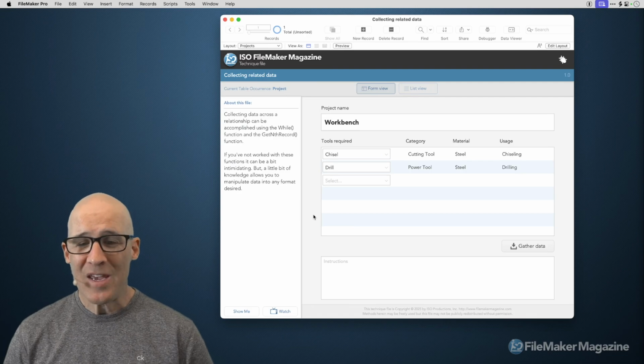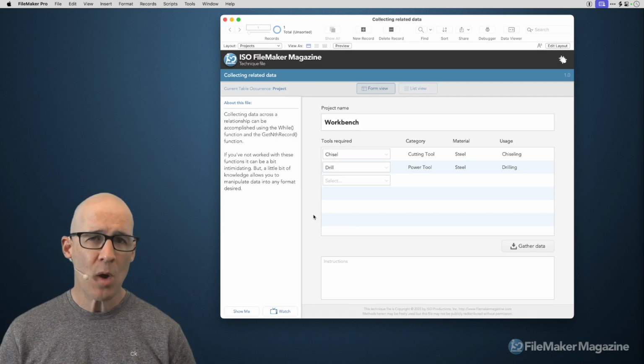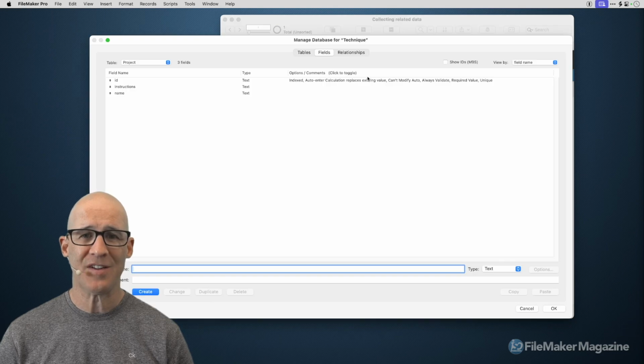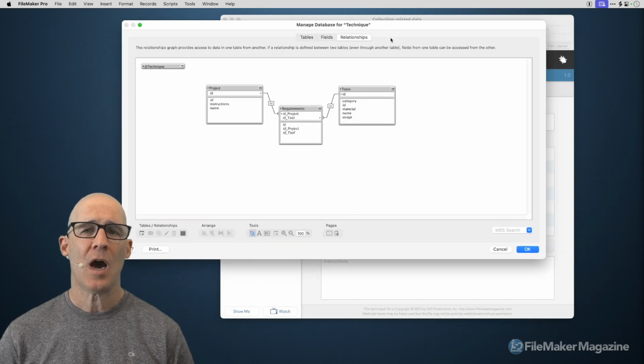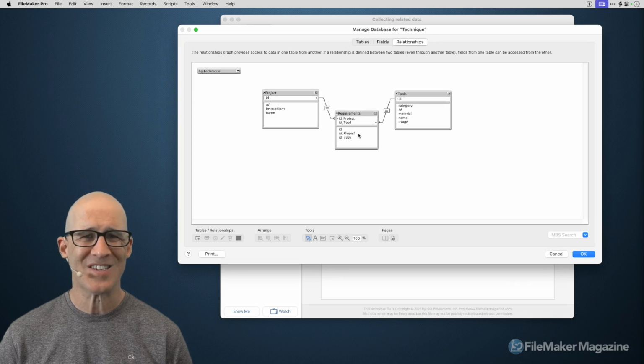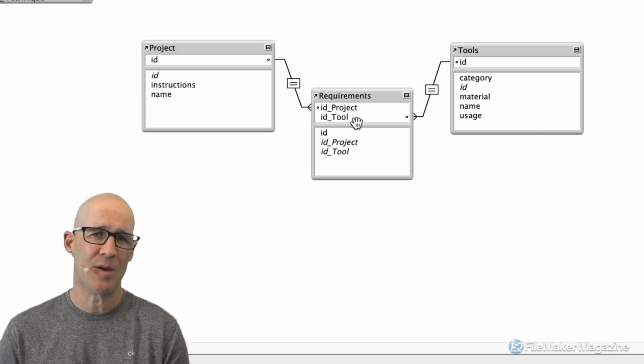All right, thanks for joining me here. As you can see, the file that we have is going to be one of the most simple examples. In fact, I'll go into the defined database. We will switch to the relationships. We will take a look. I am just doing this for the purpose of anyone who is not familiar with a standard join table situation.